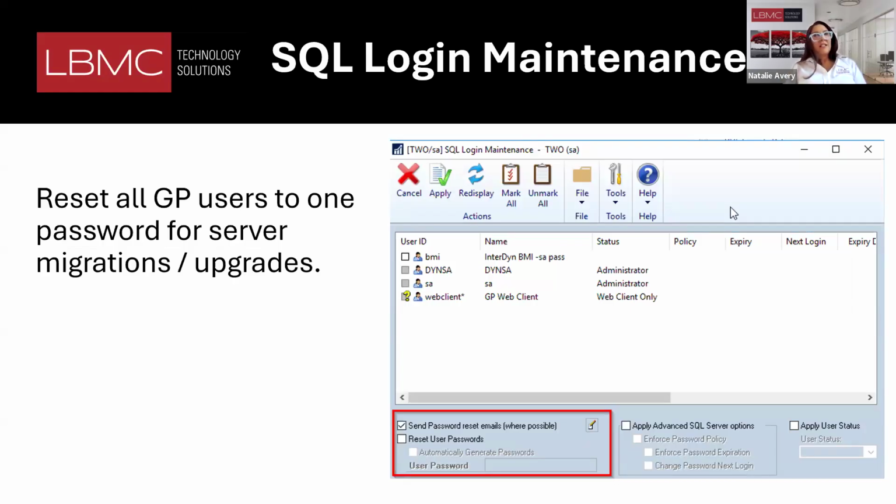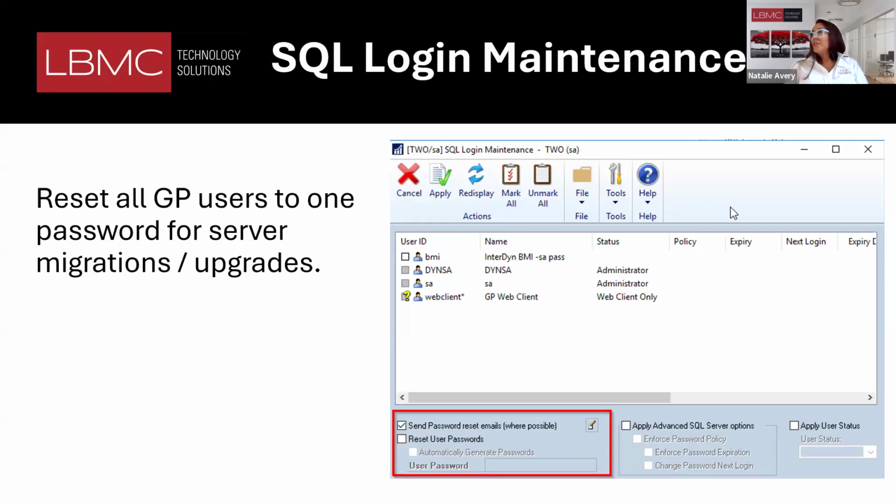So this takes us into database slash system users. Let's say you're moving from one server to another. GP does not really let you take those passwords because they're encrypted on one machine. It lets you take the users, but the passwords never work once we move over to the next server. This tool will let me change everyone's password at once. It'll email them what this new password is.